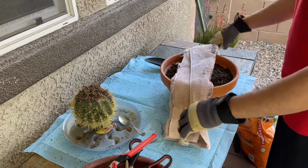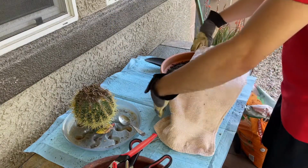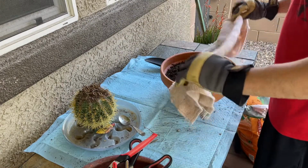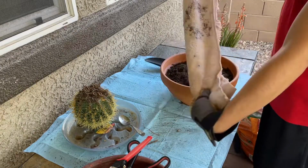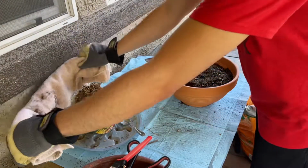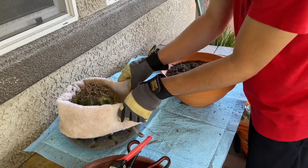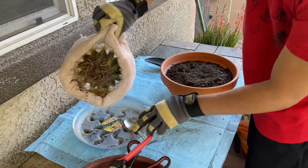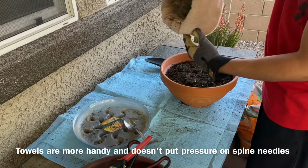So to avoid getting pricked by a spiny cactus like this golden barrel cactus, we're going to use a cloth, and what we want to do is just to wrap this cloth around this golden barrel cactus. Some people use newspapers or carpet scraps, but for me, I prefer to use an old towel like this one.